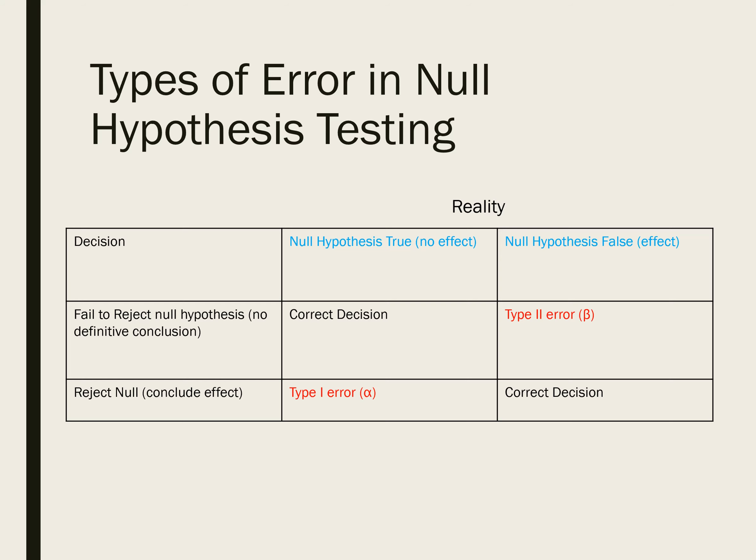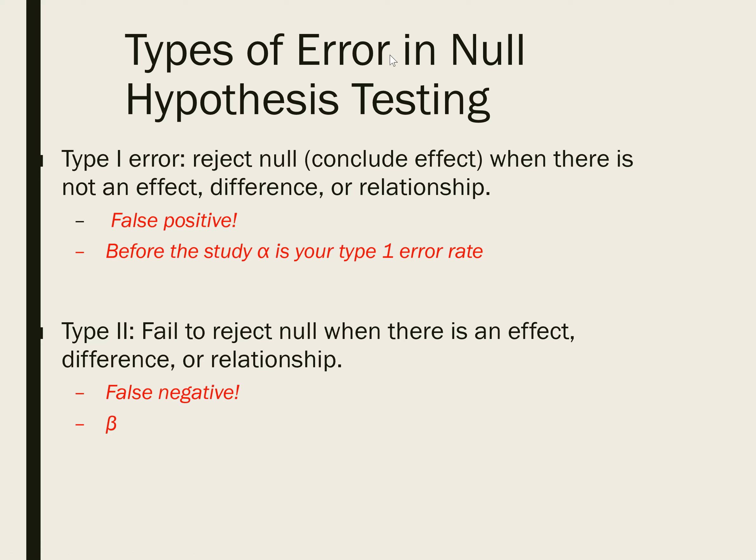If you don't have enough participants in a study or enough cases in an analysis, you may lack statistical power and may not be able to detect an effect that is actually there — that's when you make a Type 2 error. An easy way to think about this: a Type 1 error is a false positive — claiming something is there when it's not, because rejecting the null means detecting an effect. A Type 2 error is a false negative — failing to reject a null when there is an effect, meaning you're missing something that is actually there.